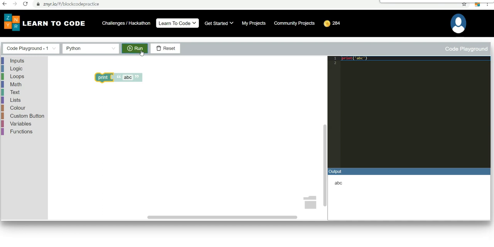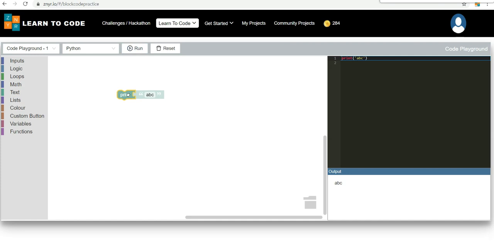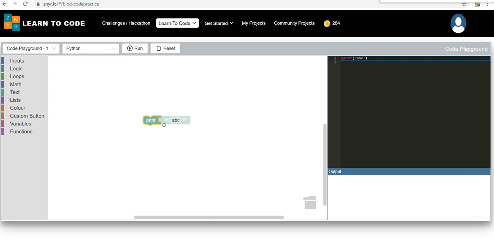Once the coding is done over here, just click the run button. Yes, of course, our output is displayed over here. If you want to delete this block, just right click and delete this block. Or we may try the reset option. I'm just dragging and placing it over here and choosing reset. See the difference? Yes. And again I'm trying to place the option of print ABC.